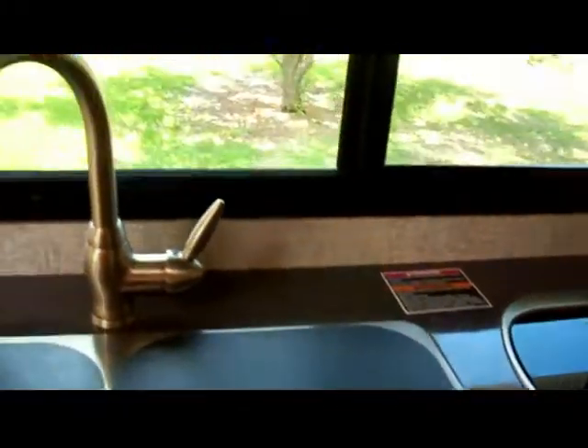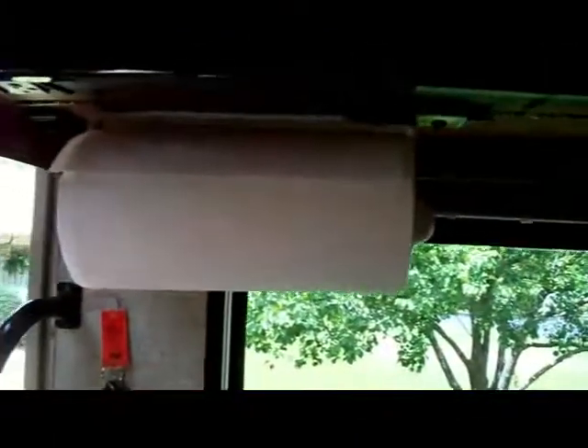There's a grab bar on the outside and one on the inside, and a grab bar on the screen door — plenty of grab bars to get in and out. You have a double stainless steel sink, really nice, and even a paper towel holder. There's a convection microwave, a nice TV, and storage behind the television for your electronics.